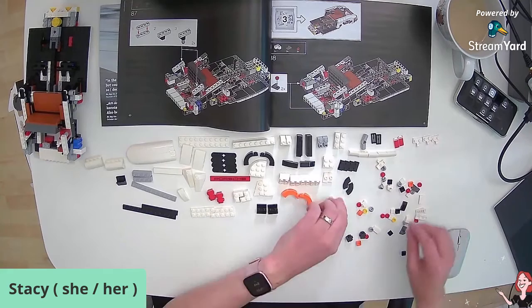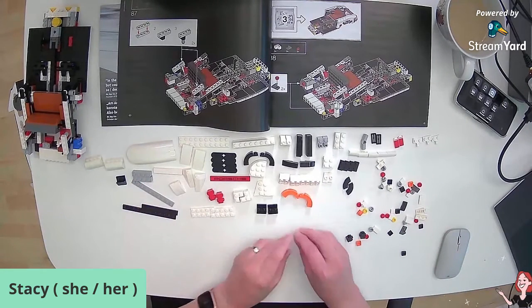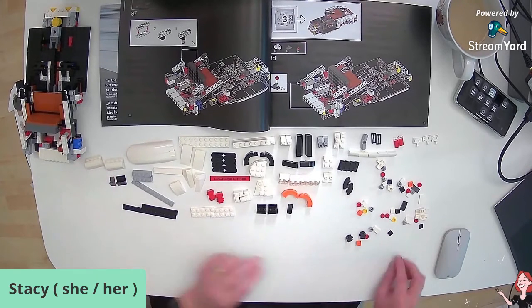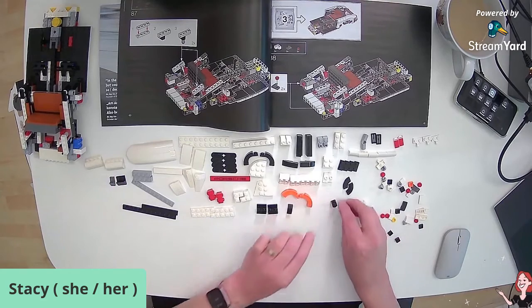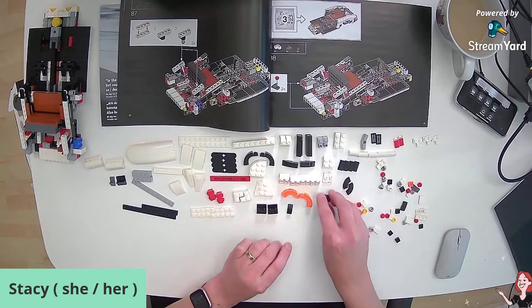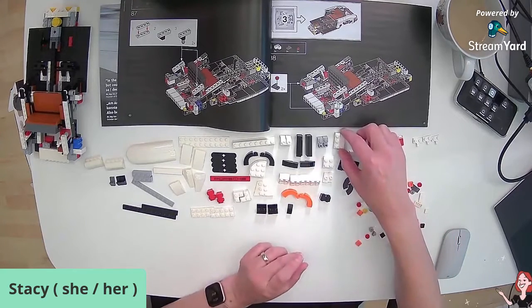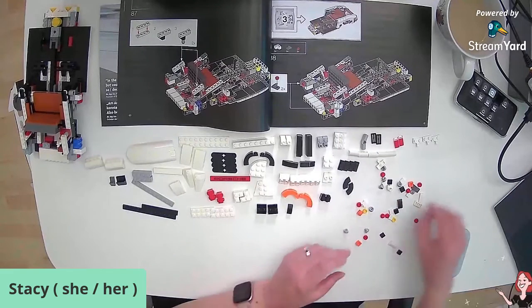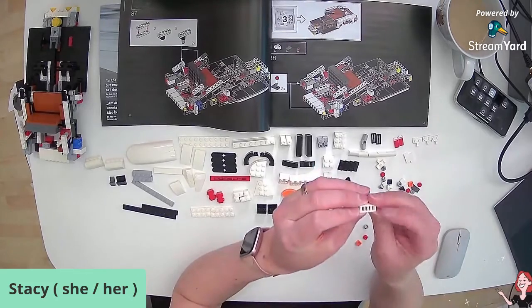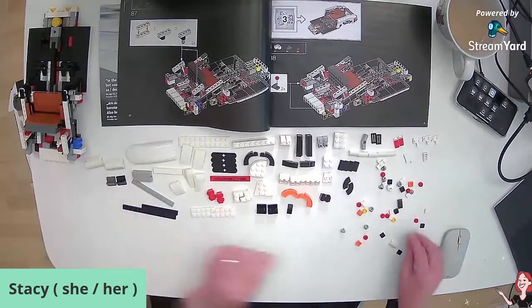We have 3 of those. It's the second one of those. We have a grey shoe, 2 black shoes and 1 grey shoe. We have some double-sided lanterns. And at some point here, we come down to all of the little individual bits. We have a nice little grill. A nice sloped grill. See what that one goes on to. Another grey shoe.